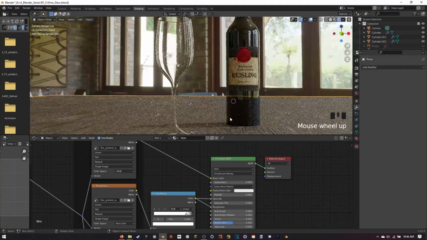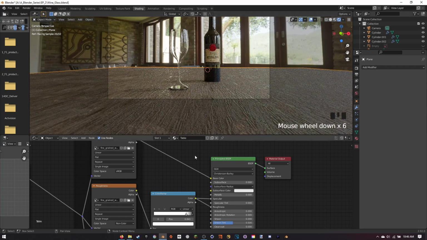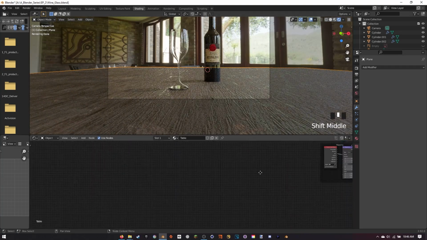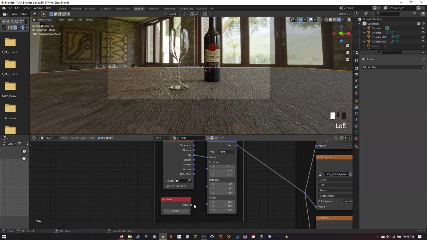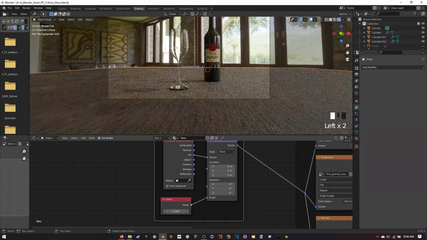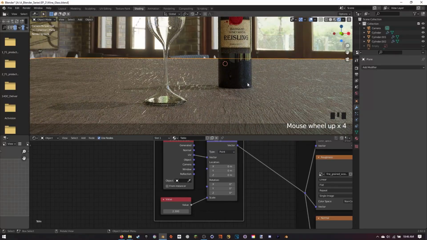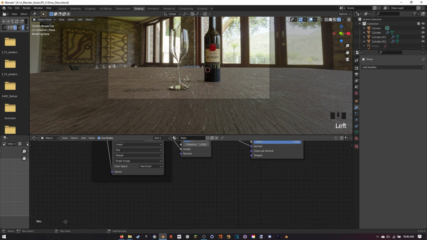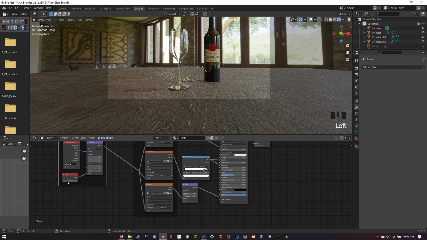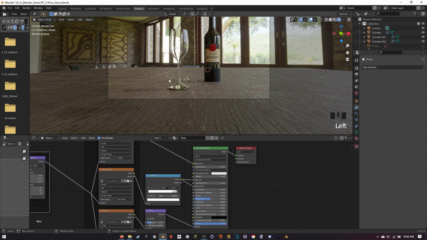And let's go into the camera view to see how this is looking so far. You will see it's kind of low res, and so what we can do is come over here to the mapping section. And we're actually going to make this a little bit smaller, so add a value node into the scale. And then we're just going to play around with the scale until we get something that we like. So that looks pretty good. It's not perfect, but this is just to show you the beginning material setup that we're going to be using throughout this VFX tutorial series. So that is looking pretty good.